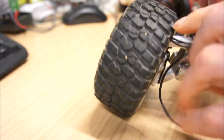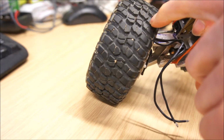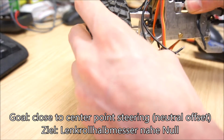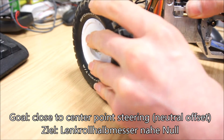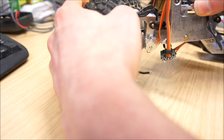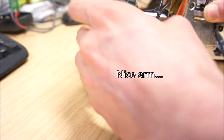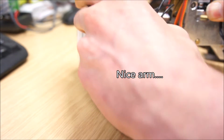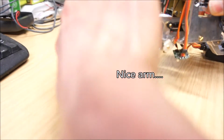I have the pivot point somewhere here, so I have a fairly good steering behavior. So when the wheels are steering, if they were out here, I would be dragging them over the ground. So it's fairly neutral.